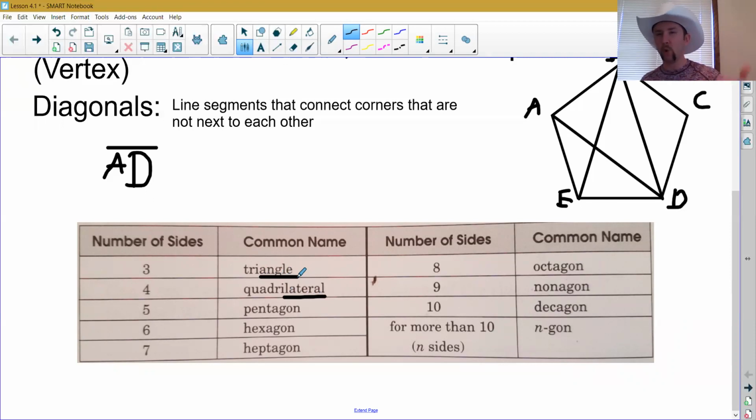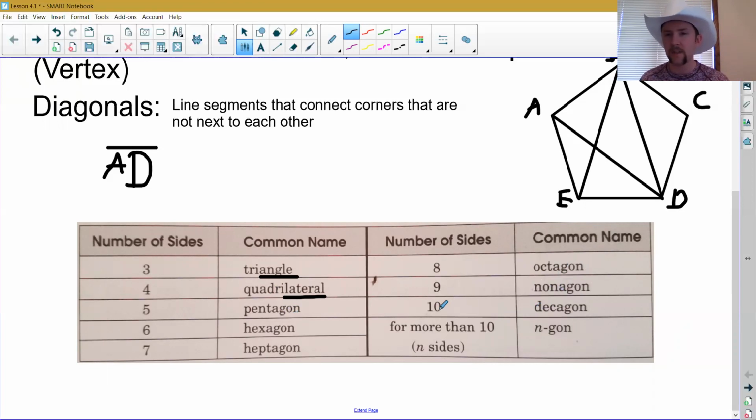By the way, however many corners a shape has, that's also how many angles it has in there. So a 3-sided shape has 3 angles. We've been talking about those for quite a long time now. And then beyond that, they all have gon in them, okay? Pentagon. Penta means 5. Gon also means sided. So pentagon, 5 sides. Hexagon, 6 sides. Heptagon, 7 sides. Octagon, 8 sides. Nonagon is 9 sides.